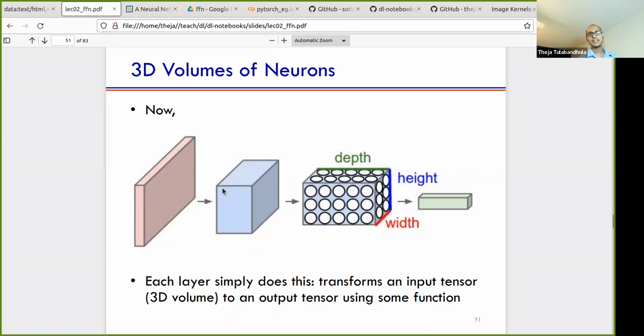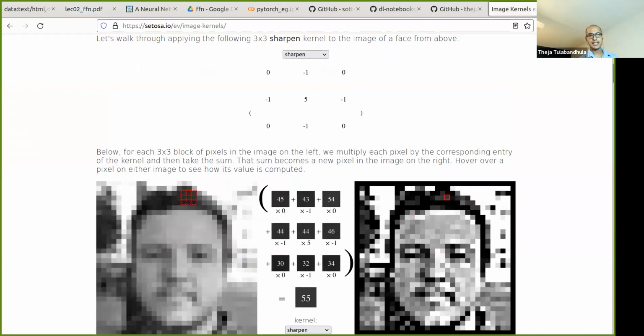One slice is produced by one filter. So if you have 3 filters, you get 3 slices. And how does each filter produce a slice? It's exactly like this. It's going to go from left to right. If the filter happens to be a 3x3 filter, that's why the output slice is almost the same size in terms of width and height as the input slice. But we'll talk about how that output tensor size can be different later on.